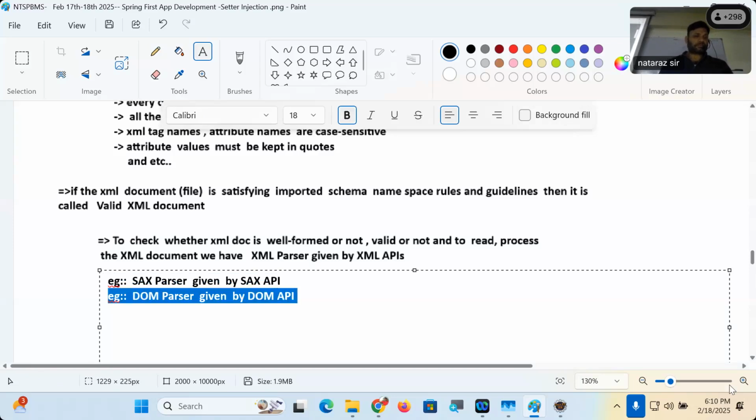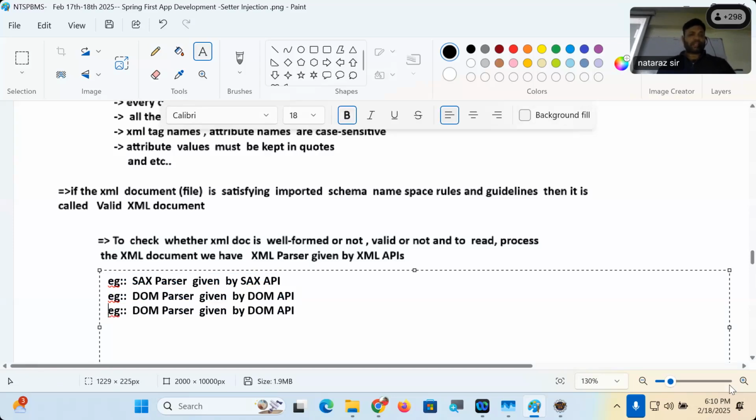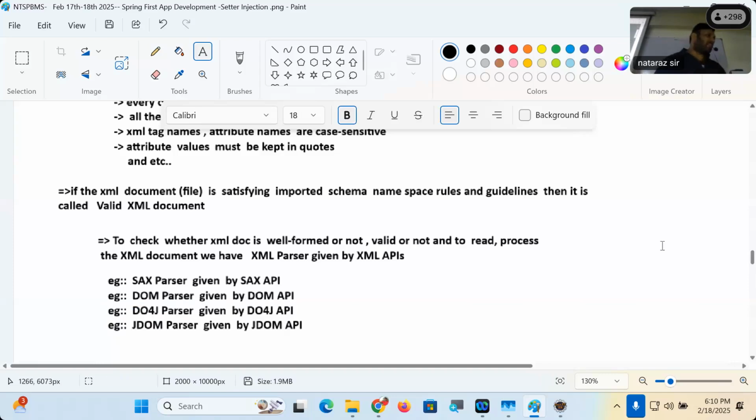Next, DOM4J parser given by DOM4J API. Next, JDOM parser given by JDOM API. All these are APIs, like JDBC APIs and Servlet APIs; some APIs are there for XML processing.